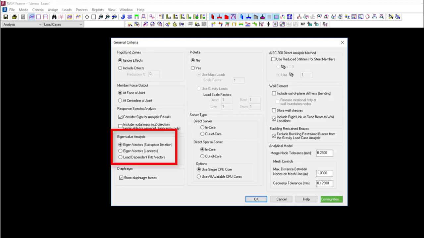The next is the eigenvalue analysis. Now the program has the advanced capability to handle the eigen solution needed for determining the modes and its corresponding frequency. There are three different methods available. First, the conventional eigen solution by subspace iteration. Second is the Arnoldi-Lanczos. This is a very powerful algorithm and it is sometimes very useful when solving a complex model like this one with a huge number of plate elements in conjunction with the P-delta analysis.